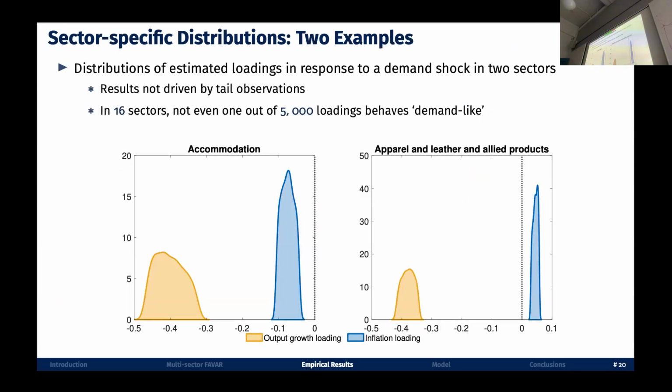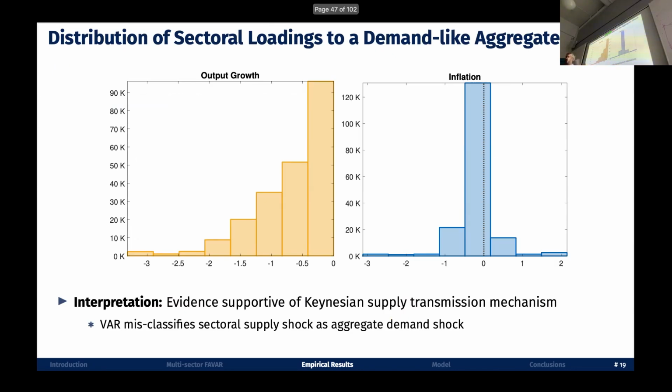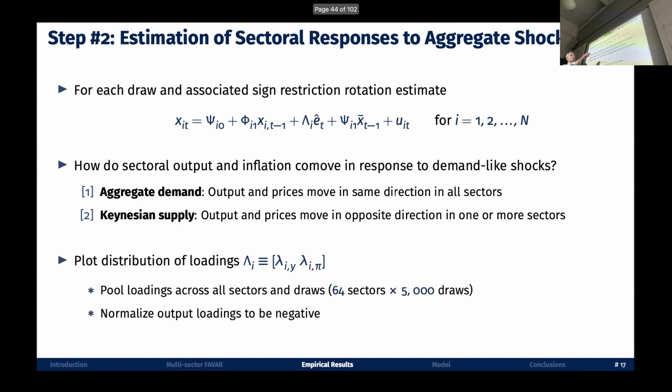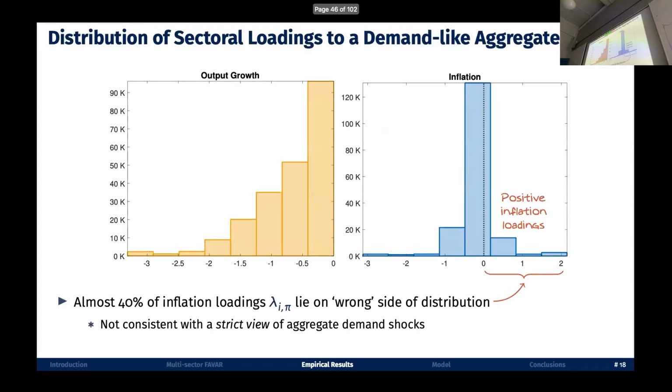Now you might say, well, you're pulling all this information and there's this big spike around zero. Maybe this is just noise. Maybe these are just zero loadings. I haven't shown you. It could be that this lambda is positive, but it's statistically insignificant, and you're just identifying something that doesn't matter for anything.